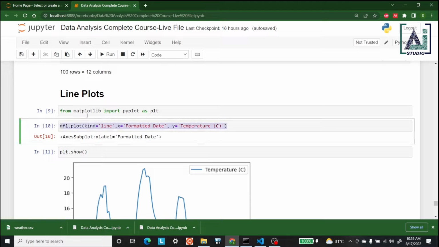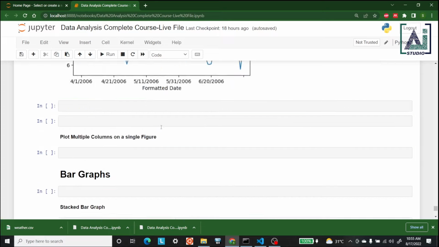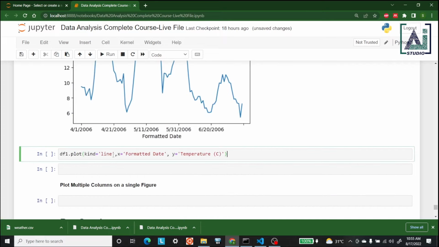To do that, the first thing we need to do is copy this cell and paste it here. After pasting it here, the first thing that we are going to enter is the figure size. So figure size is a parameter that is entered here. Let's suppose we want the figure size to be something like 10 cross 6, then we will write figure size is equal to round brackets 10 cross 6, just like this. So this is how you can give figure size to your graph.